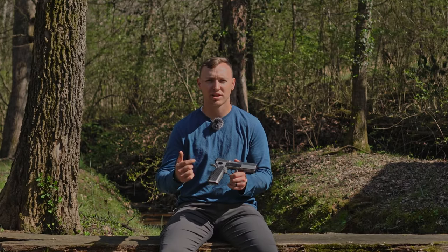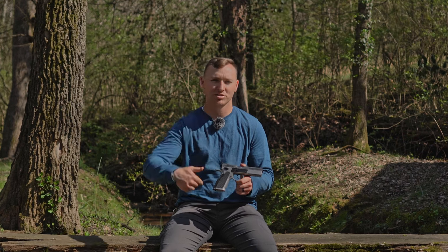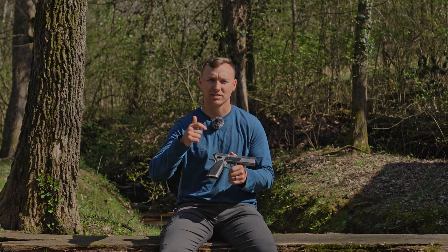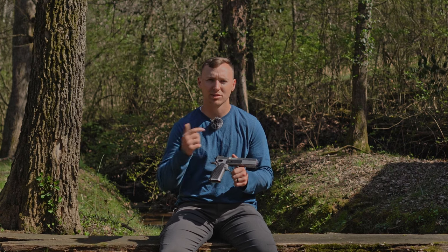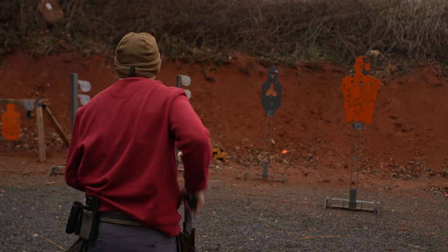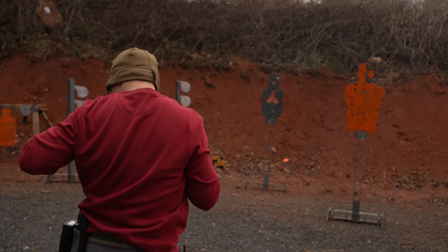Whereas the standard model is single action only, and it's just a super flat, straight face, straight blade trigger, and it's got the little hole in it, just like the Redback single action that I reviewed. It's got that slot cut in the middle, and you actually grab your finger while you're trying to pull that trigger. It's really nice. From there, let's move down and talk about the grips.